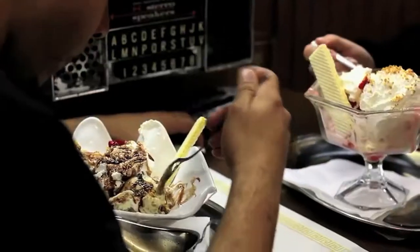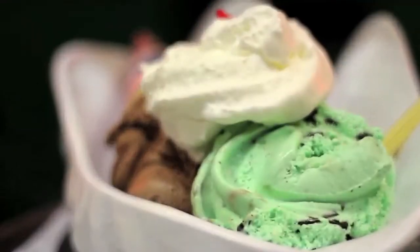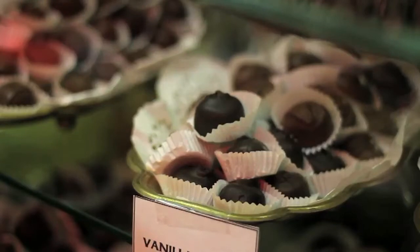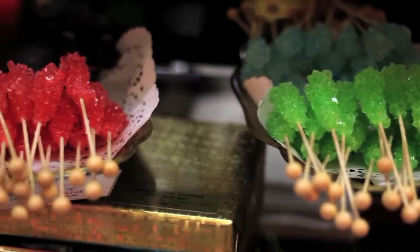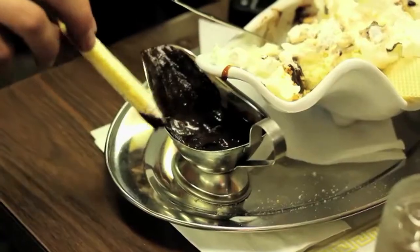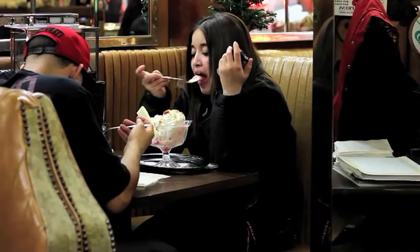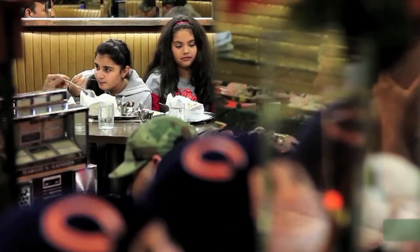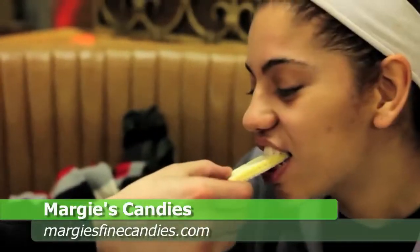I think it's good for tourists to check out because it's amazing sundaes, sweets, and a little gift to bring home. We have 50 different types of sundaes, cookies, homemade candies, chocolate chip cookies, meringues, a little bit of everything sweet. Some of our most popular treats include the Fudge Atomic Sundae, Eiffel Tower, and Choco Loco. We've been open since 1921, and we've seen a lot. We've seen Sox players, Al Capone came here, the Beatles, basically a lot of people. It's been a good ride.